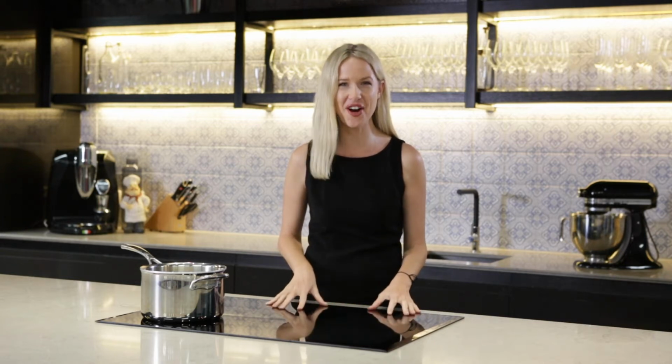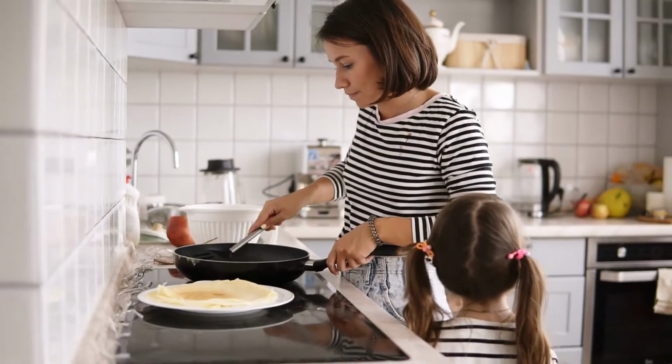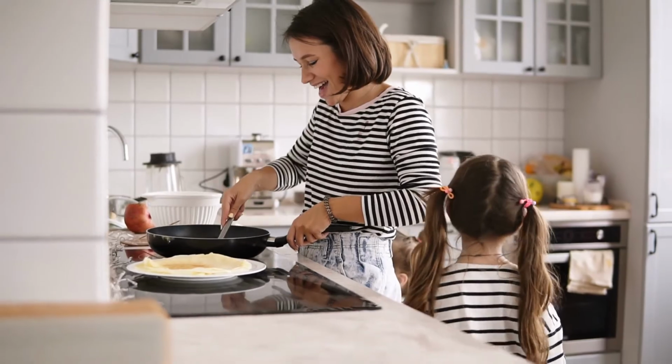Modern induction cooktops have revolutionized the way we cook at home. They can boil water within seconds and are cool to touch, making them very safe for you and your family.